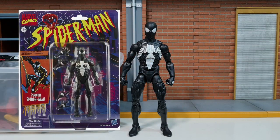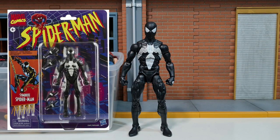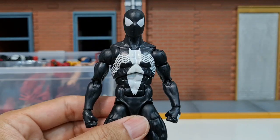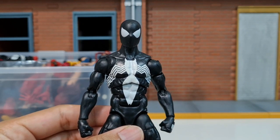Here's the awesome Retro Wave Black Costume Spidey. Definitely the definitive Black Costume Spidey figure that we have. The Spider logo paintwork on mine looks really good. Definitely one of the best Spidey figures that we have so far.